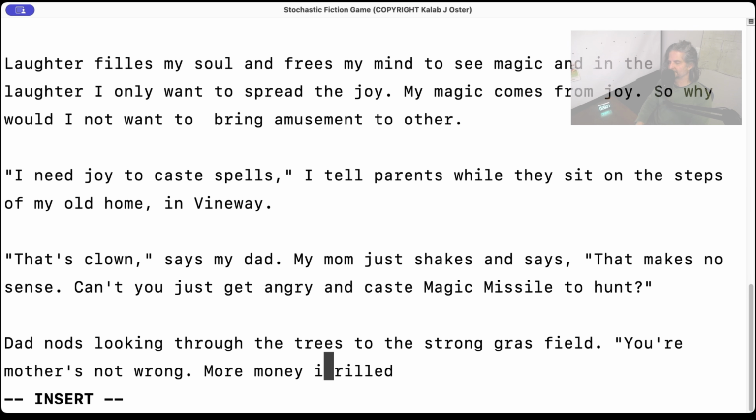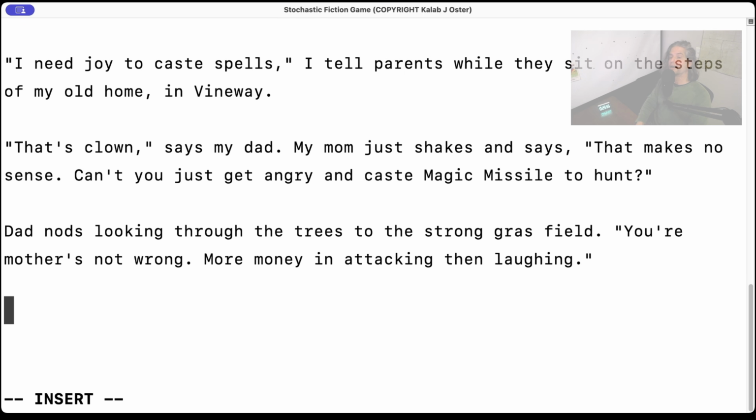More money in shooting." I don't know what to say. I mean, there is more money in attacking than there is in laughing, even in our society.